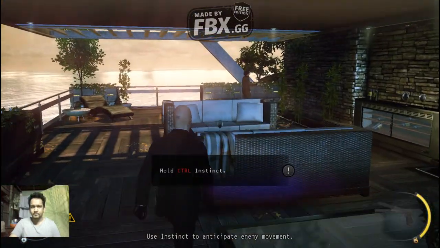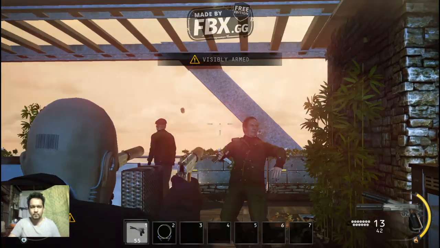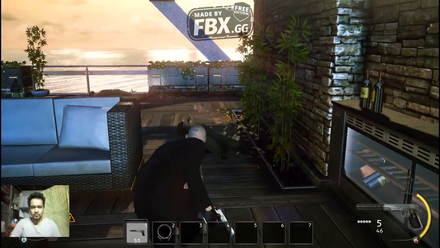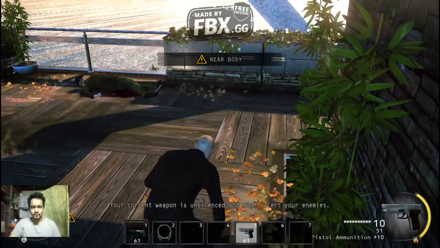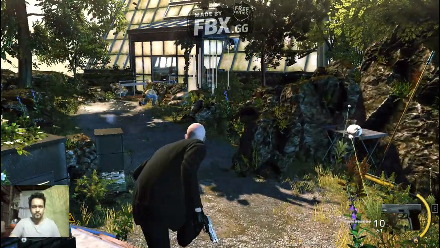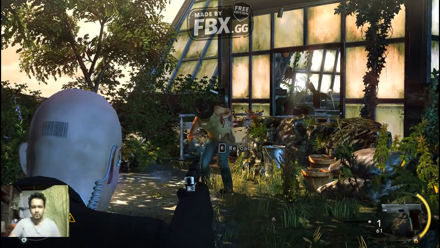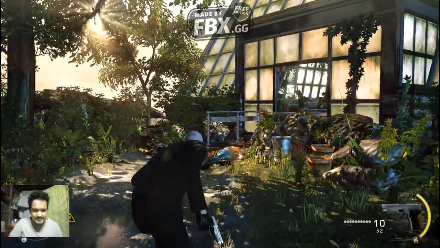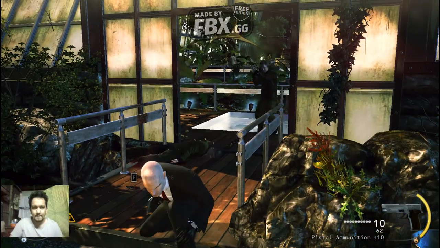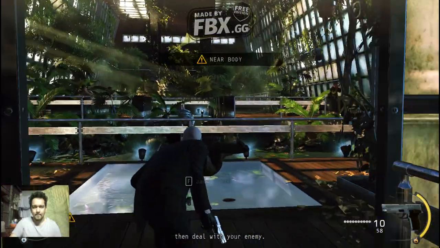Use instinct to anticipate enemy movement. Looks like the chef's cooking up a storm. Your current weapon. Consider using your silenced silver baller pistols. Burnwood is tightening security. You are being arrested. Do not run. Instead, fake surrender or calmly walk to a secluded area, then deal with your enemy.